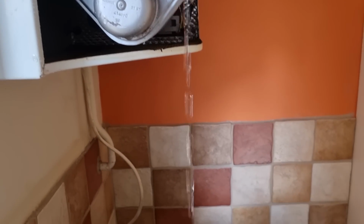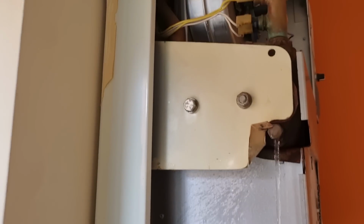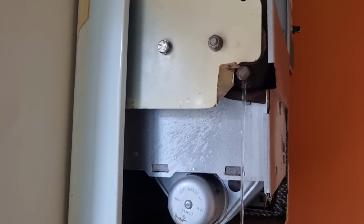We'll get a test done on the gas. The condense used to be a sink here, that's a freezer below, so I'm hoping to take the freezer out. You can just see the waste pipe down there, so I'm hoping to get it all internal, but we'll just leave that drain in while we get everything else done.